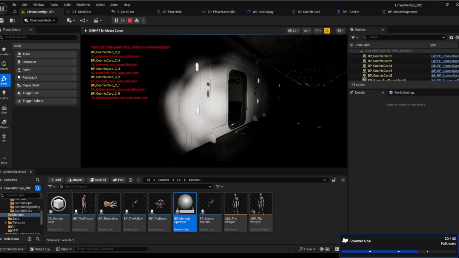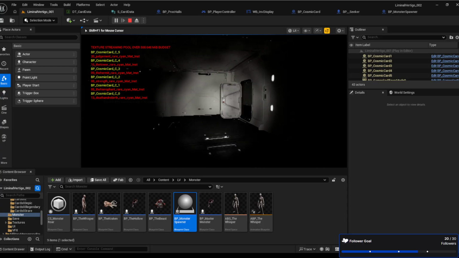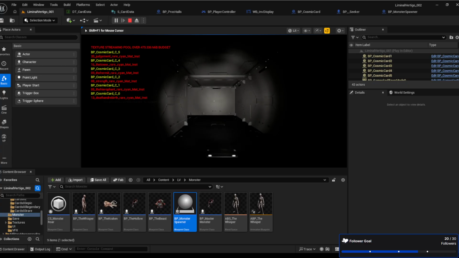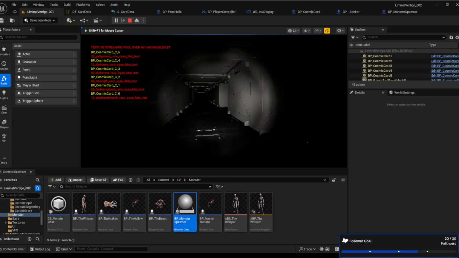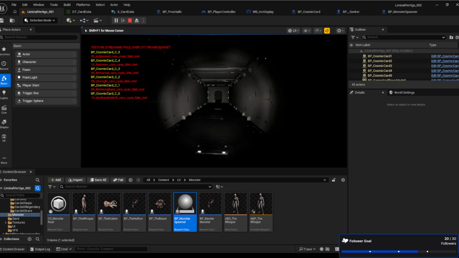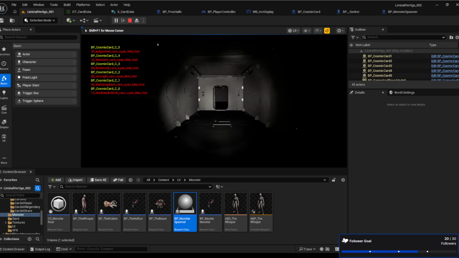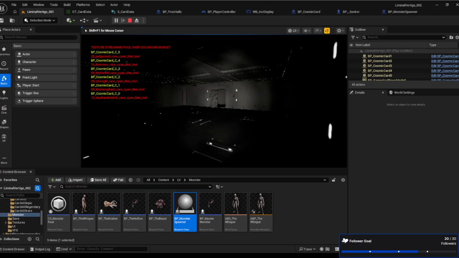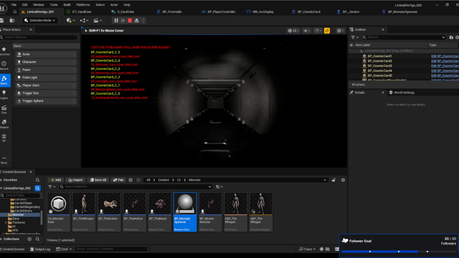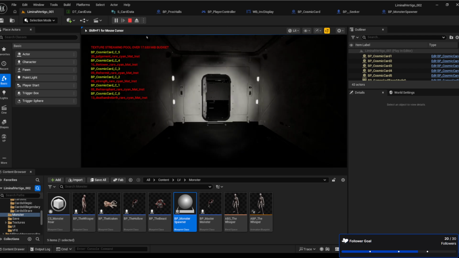So 2 cards down here, maybe 3 cards on deck 4, I don't know. No. I don't know.